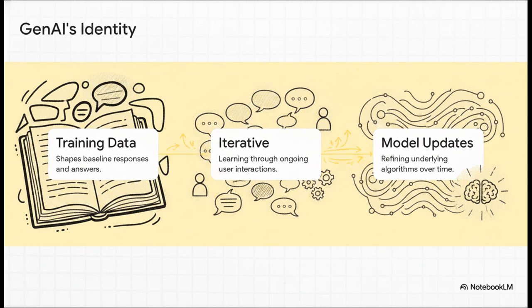Now, what's really interesting about this is how we handle the digital identity of artificial intelligence. As companies deploy generative AI, these systems actually develop their own digital personas in stages. First, they do it through the massive training data they consume, then through iterative learning from interacting with users like us, and finally, through ongoing model updates. It's honestly almost like a child developing a distinctive identity based on their interactions with the world.